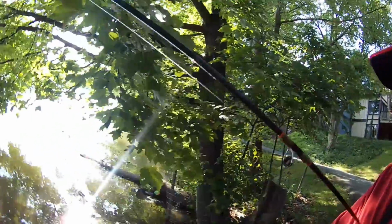I'm down here today at my community lake. I haven't been here in over 3 weeks. I just want to come by and see if there's any fish in here I could get tempted to bite a lure or two. I'm down here at one of my usual spots, the first spot I usually start at, the tree in the water. So we'll get a bait in the water here and see if there's any takers.